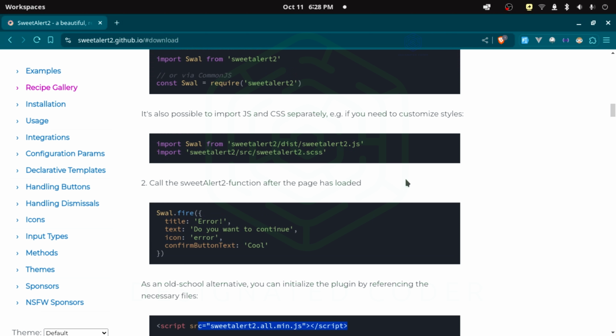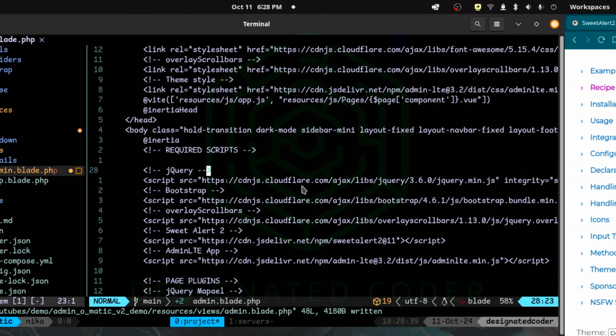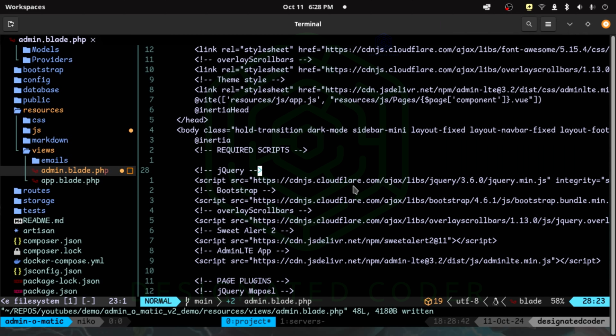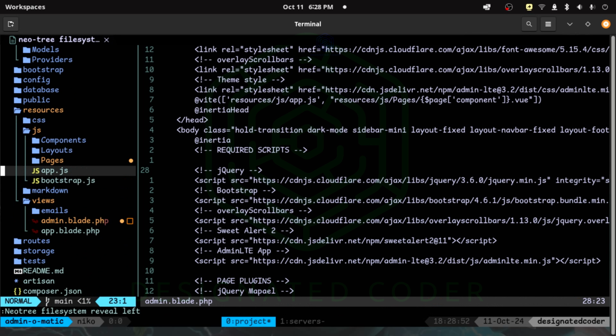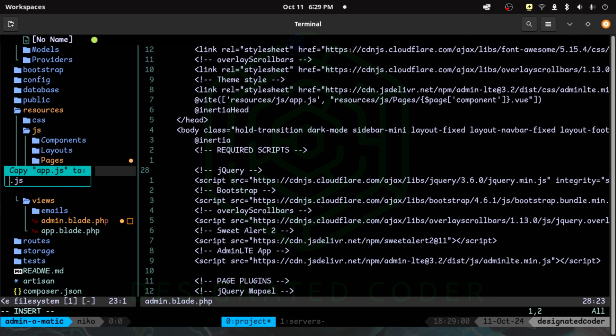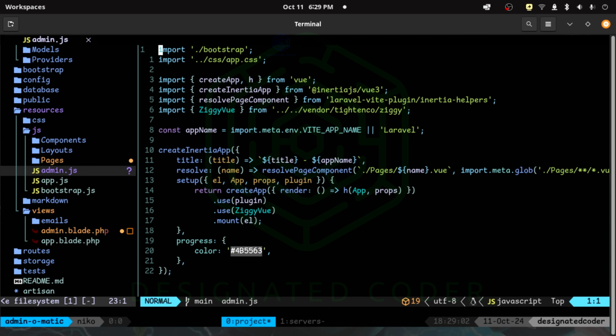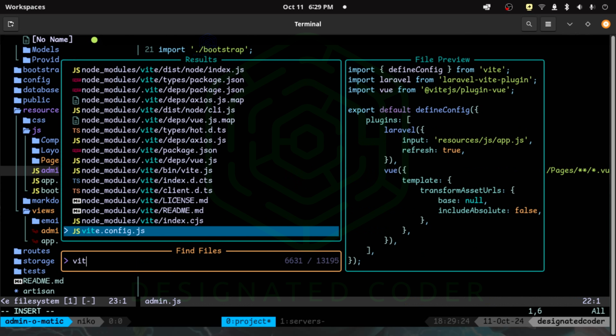So let's go ahead to our backend. And as I said before, since we're using admin.blade.php to handle our admin stuff so that it's completely separate from the front end, we also are going to set it up so that we have a separate app.js. I'm going to copy this one and I'm going to call it admin.js. We'll leave all of this stuff here for right now. Now that we have this here, we also need to have Vite understand that this is what we're using for this file. So let's go ahead to our Vite config.